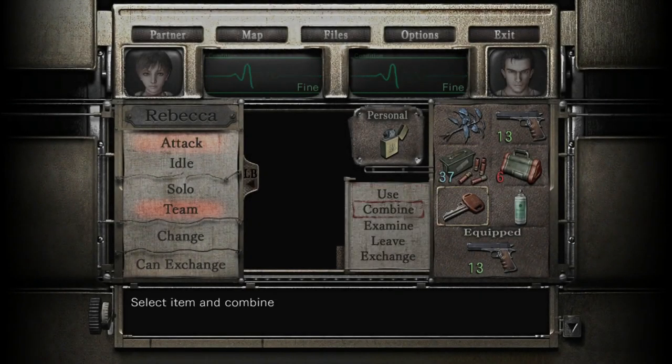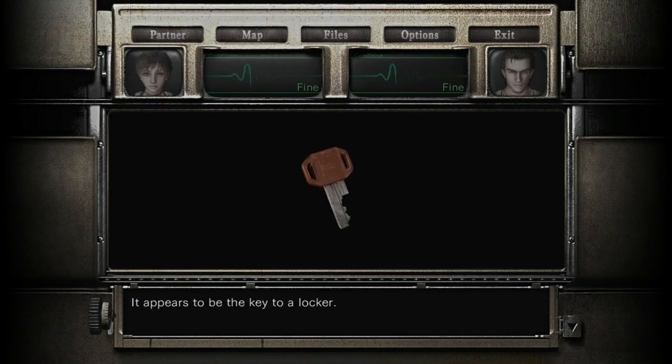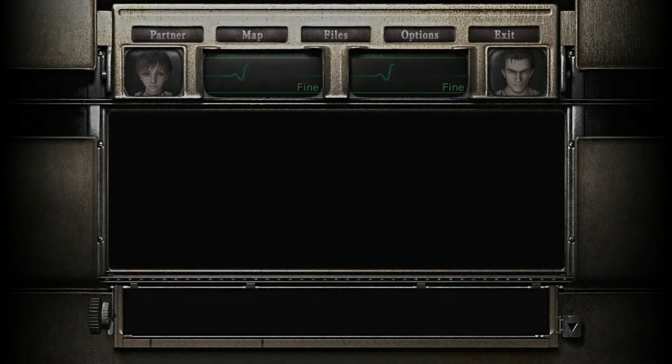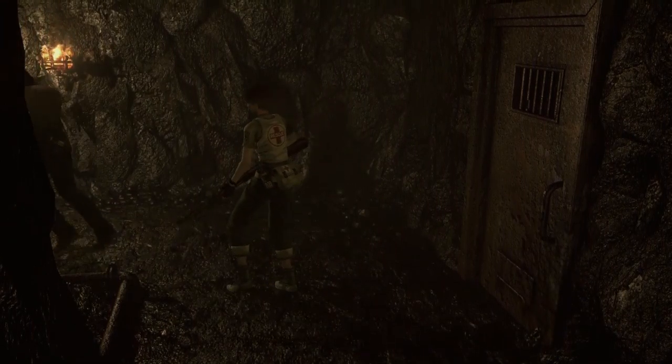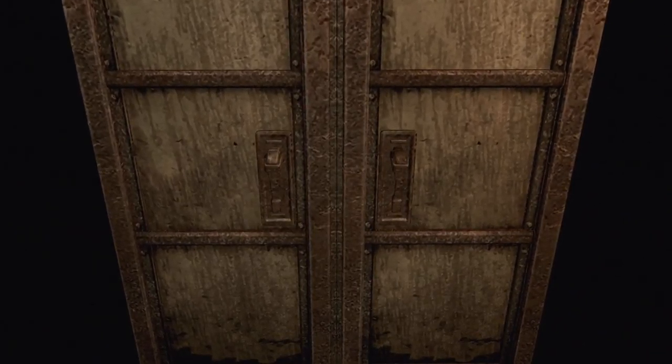Let's get a quick look. I think it's just going to be a key, but you never know. It appears to be the key to a locker. Yeah, so nothing particularly fascinating there. Double doors. I think this led to some sort of security looking room.